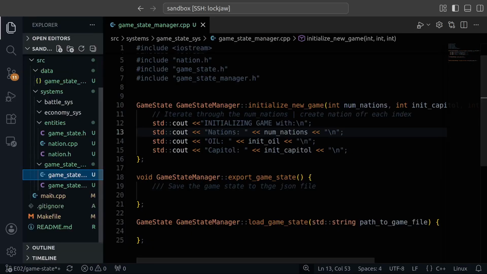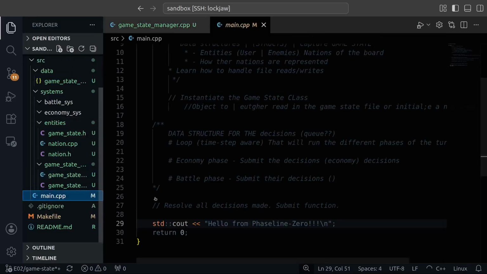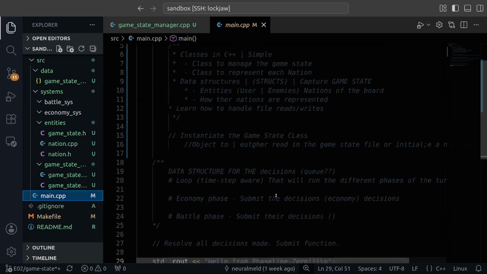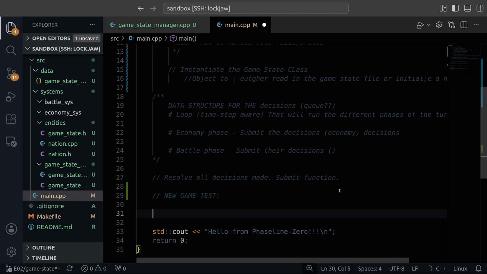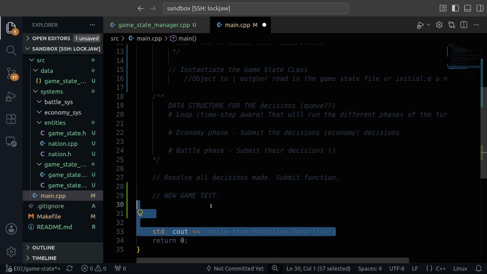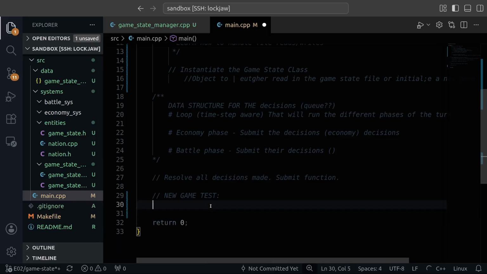Now let's jump back into the harness. In main.cpp we have a simple harness, and the initial test that I want to run is the new game test. Instead of saying hello from Faceline, which is our working title for this Forex game engine, we need to first set up the number of nations, the starting capital and starting oil for each nation.